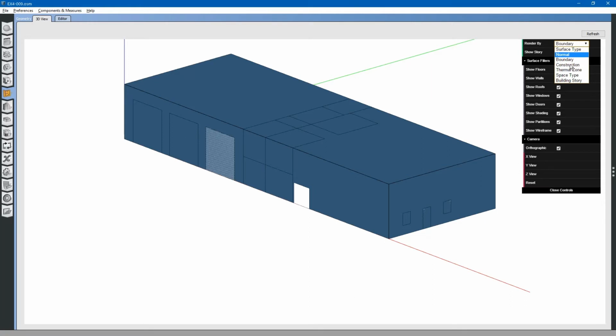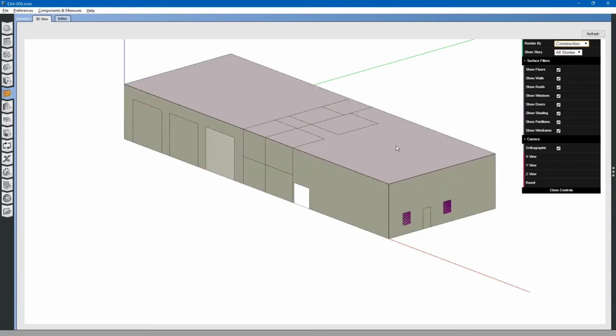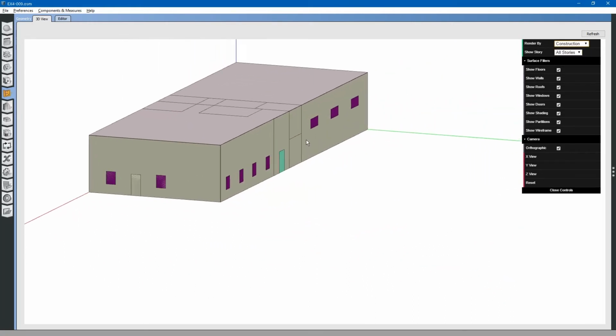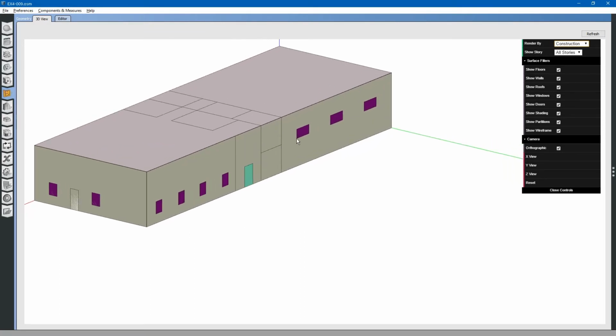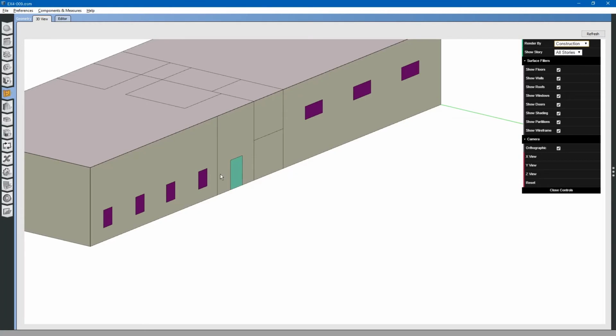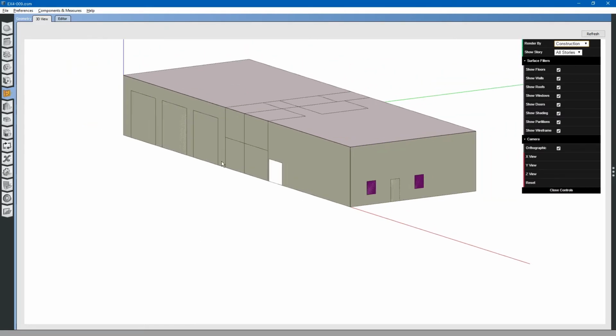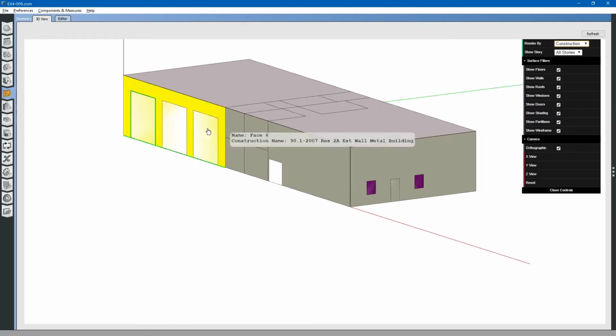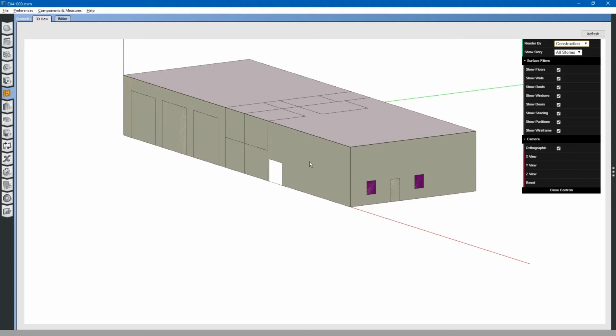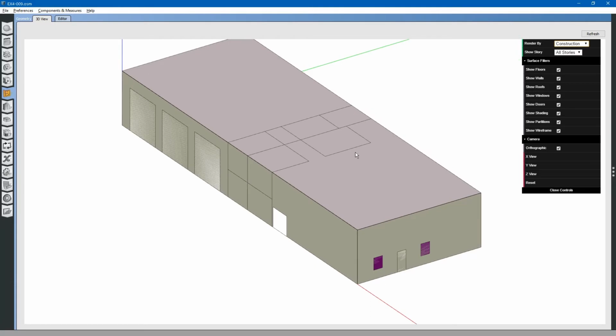Next, we'll look at render by construction. So this tells you what type of construction it is. The purple are windows. The teal color is an opaque door. And then we also have glass doors, which are colored white. The exterior walls are a grayish brown.